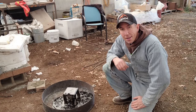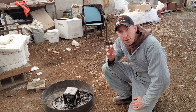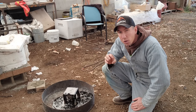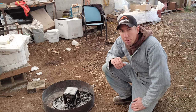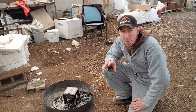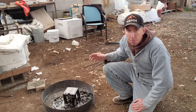Well, that didn't go quite as I planned. I think there was so much silica in there that it was super thick. If you have too much silica and not enough borax to thin it out, it just makes it a real thick, massy, gooey mess. So I don't have real high hopes that we got a whole bunch of stuff down at the bottom of this cone. There would have to be a whole bunch of matte to work its way down through that gooey, soupy mess. But we'll see. It poured really thick.